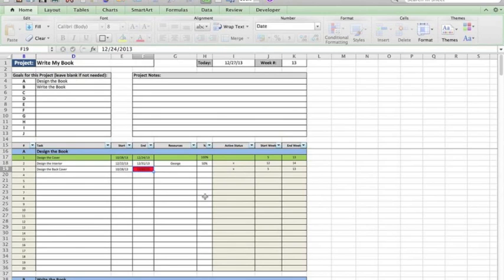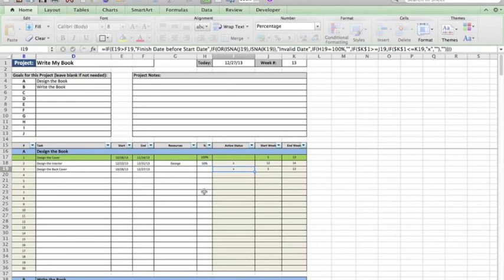If it was the past, so let's say it's 12/12/13, it's still going to be red because it's still behind. But it's no longer in an active status. It's not 100% complete, so I still need to do it, but it's not active, so it's not going to show up in my other page. I want it to show up, so I'm going to give it a date that is valid. And so we'll just say 12/27, which is today's date, and that then goes to an active status of X.